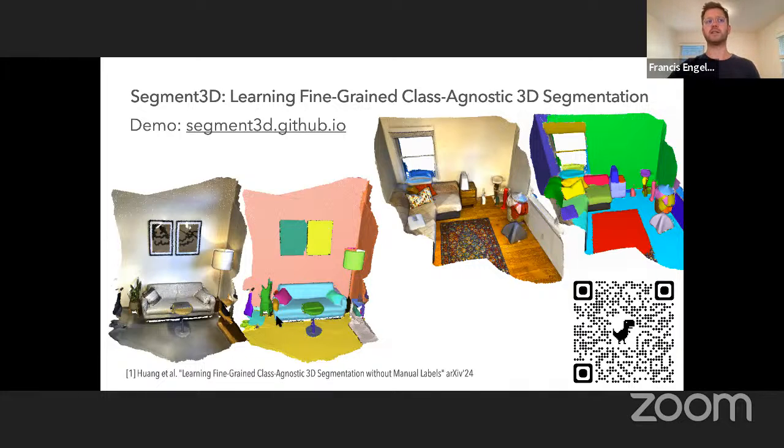Actually, I like this example quite a bit, because typically when you train a model on ScanNet, for example, you have problems getting the frames on the wall, because it's mostly based on the geometry, which is very flat to the surface. Similar here to the stand on the table.